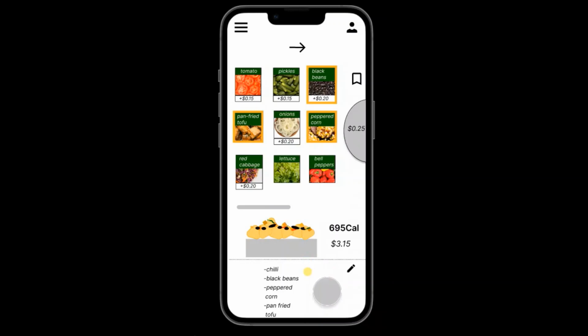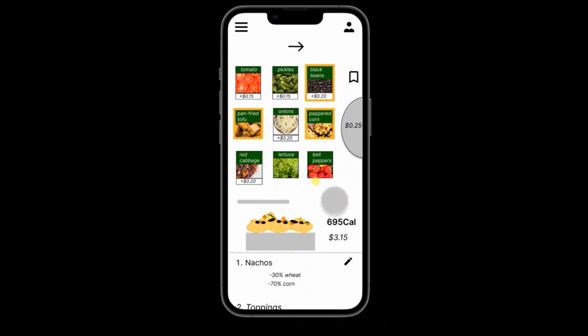So just because you exit the gamification mode doesn't mean your selections will disappear. Also, if one looks closely, we can notice that the length of the scroll bar has increased from what it was before, which means that the total number of toppings has been reduced from the initial number that was present. And this is because we have selected the vegetarian preference filter while we were in the gamification mode.